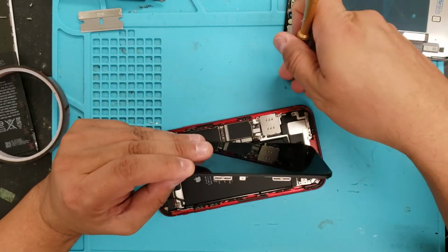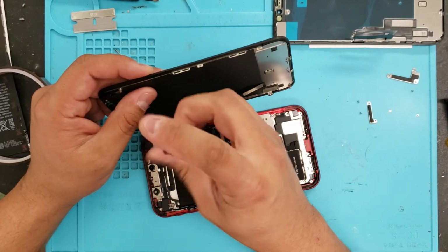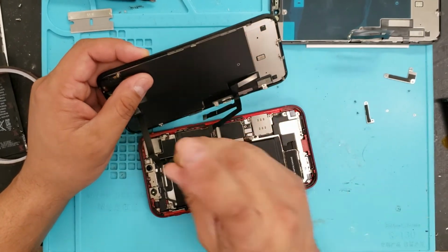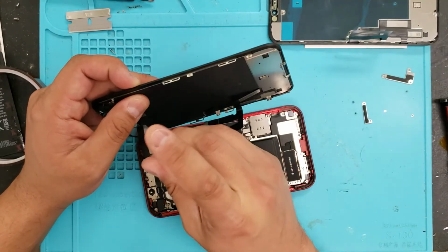We're going to keep these in order. It's easier. You don't have to think about it. You just put the right bolt there, especially when you've got multiple repairs.